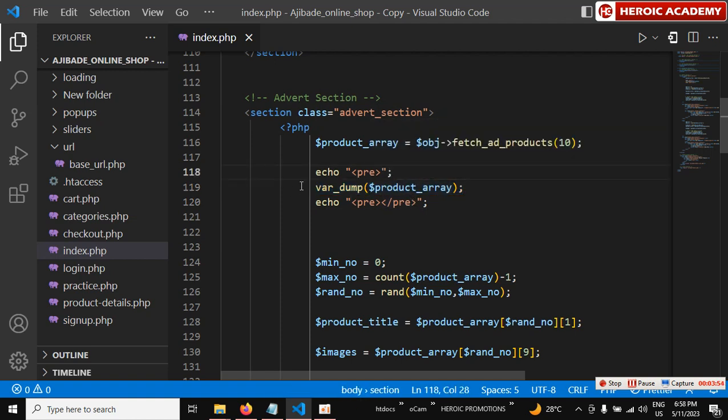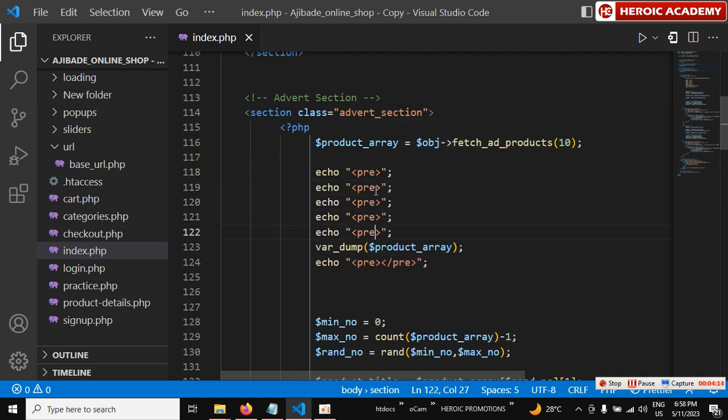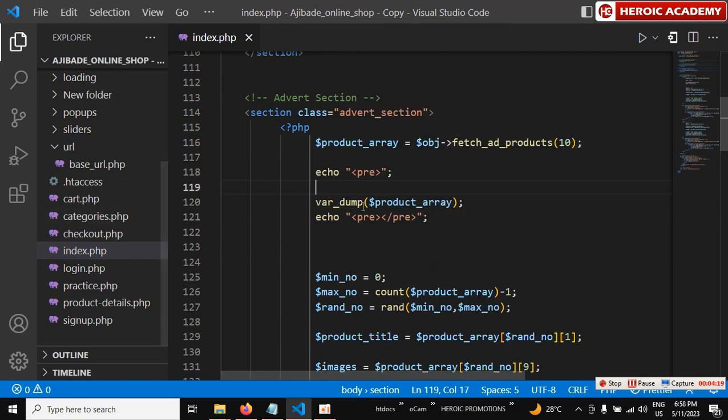In case you are confused, I just duplicated this and you didn't see me copy and paste. What I actually did was that if you want to duplicate in VS Code, you hold down Shift and Alt, then press the down arrow key. Once I click on what I want to duplicate, hold down Shift Alt and the down arrow key. Do you see it? You're duplicating it. And again, if you want to move a particular line of code to the top, hold down Alt and use the up arrow key. That was what I did to move it.